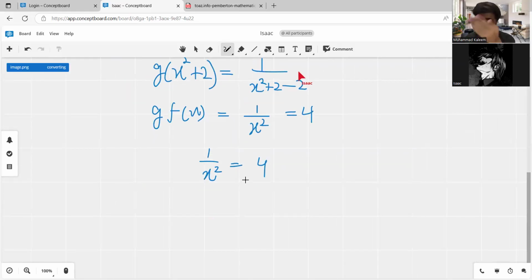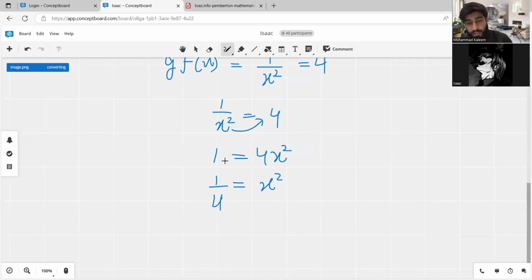So can I calculate the value of x from here? We have many ways to solve this equation. Like you can do the cross multiplication. Take x square to this side. So it will be 1, x square will be in multiplication with 4, so it will be 4x square. Then take 4 to the other side to make x separate. Even on this side, it was separate, but it was in the denominator.